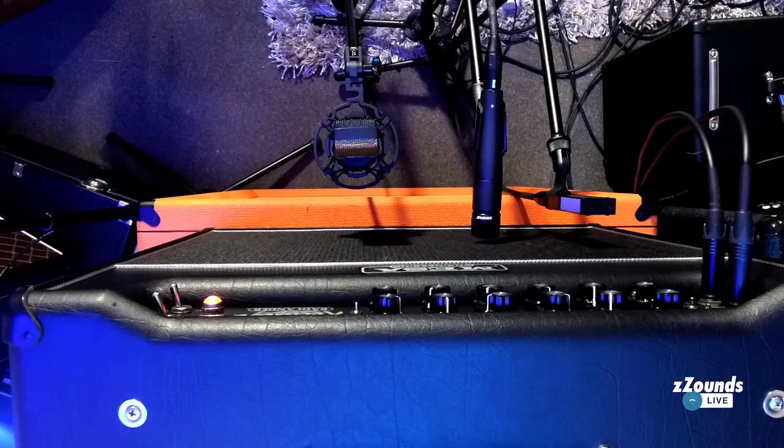So if you want to get a brighter sound, the best rule of thumb is to move closer to the center of the speaker. You're getting the most direct, highest capture of exactly what's coming out of that speaker in the center. So if you want more mids, more treble, just start moving that microphone towards the center. You'll notice it makes a big difference.